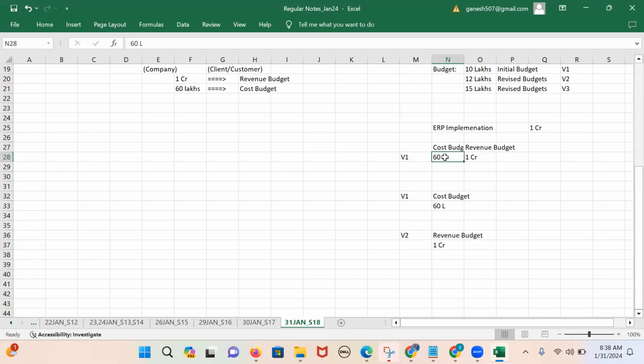But at the time of entering the cost by the users, like project accountants, if the budget is not available, if the budget is insufficient, then we are expecting a warning message. Otherwise, we are expecting a stopping message. That means I'm expecting a message like your budgets are not available, you cannot proceed further.